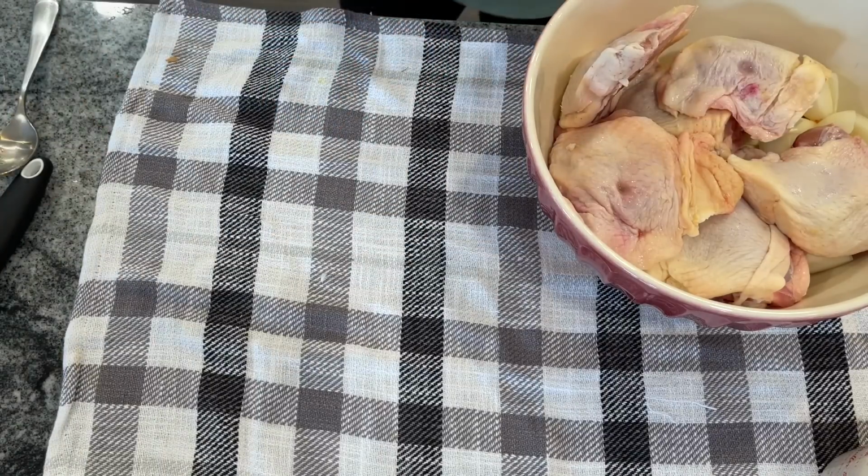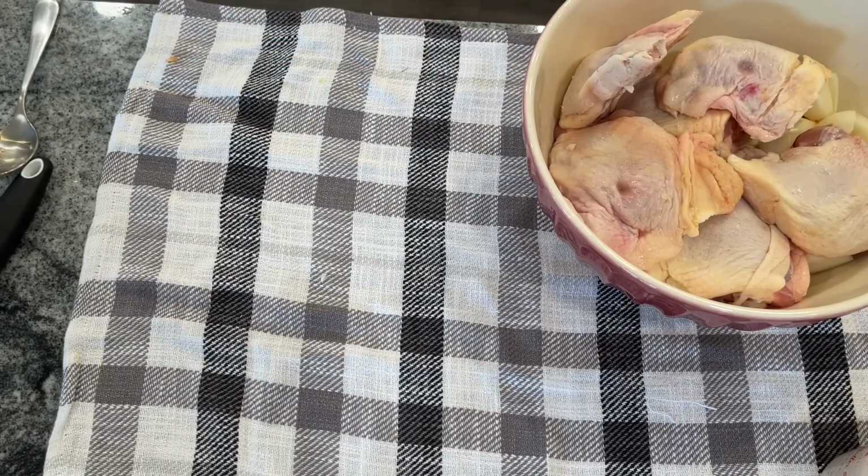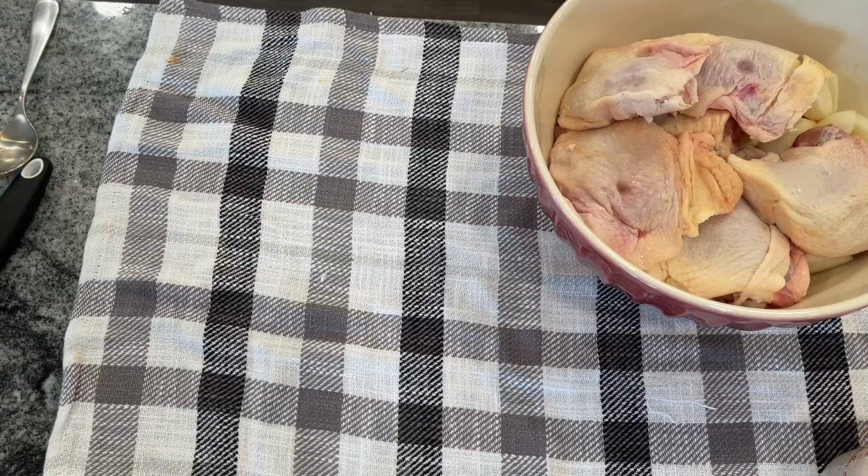I'm also adding 6 chicken thighs to the bowl, and you could do chicken legs, drumsticks if you have them. You could do chicken leg quarters. Whatever you have is going to work here, especially the cheaper the better, right?